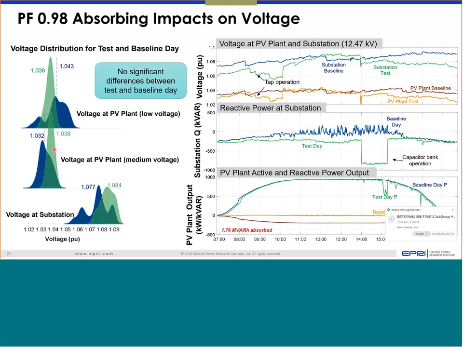Also on the medium voltage side, the impact is not that much unless it's a large plant or it's a weak point on the circuit, low X/R ratio, or sorry, high X/R ratio point. Similarly, the substation is very difficult to move in voltage because you have regulators and other things maintaining the voltage. So in most cases, we see the direct impact on the low side. Depending on the size and penetration, we may also see some impact on the high side. Maybe we have some examples later. And the substation is very difficult; a small distributed connected PV can hardly move the substation voltage.